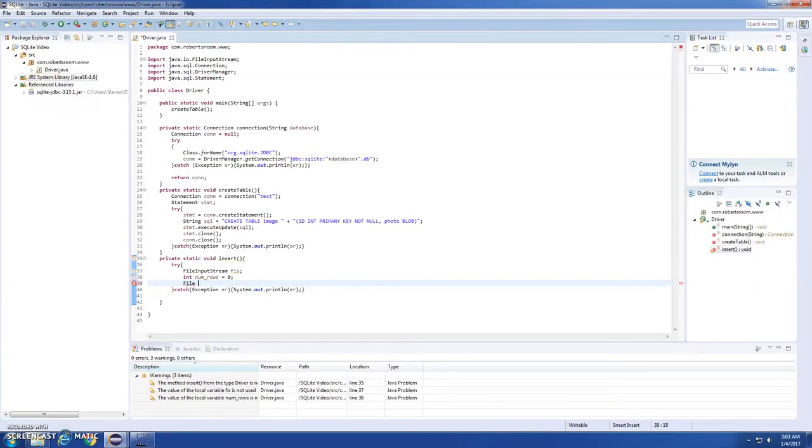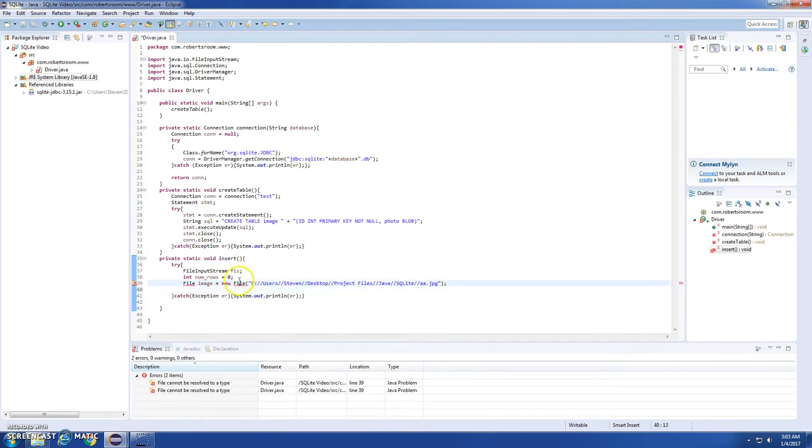And I'm also going to use File, and I'm going to call it image, and we're going to have it set equal to a new File. And that file path, I've already downloaded one image, and I saved it in Users, Steven, Desktop, Project Files, Java, SQLite, and then it's aa.jpg, I believe.